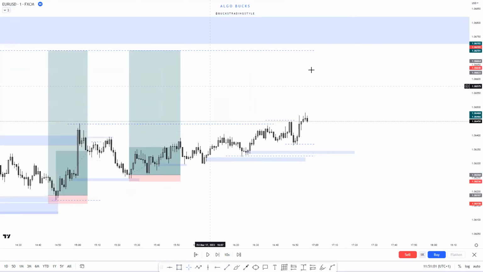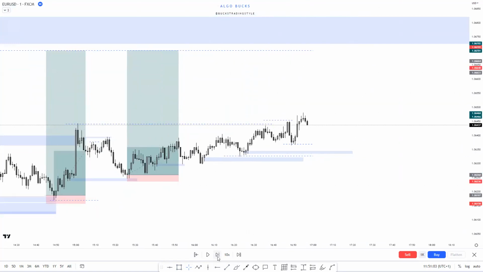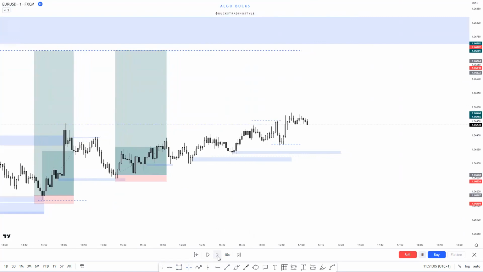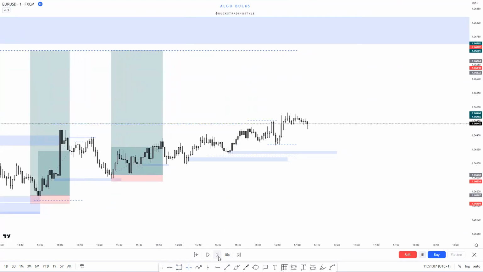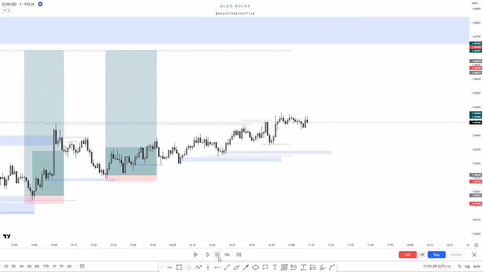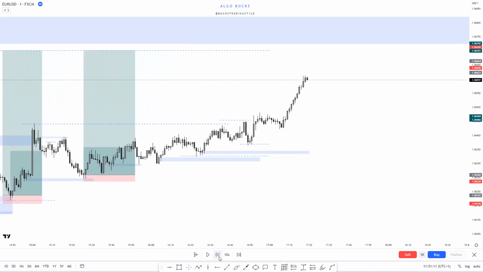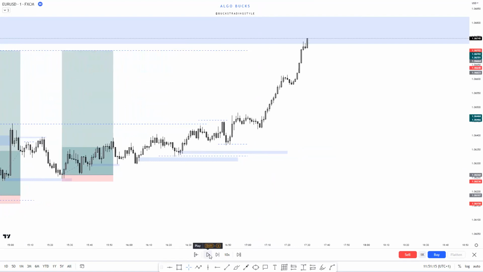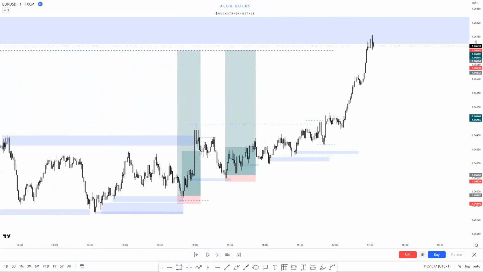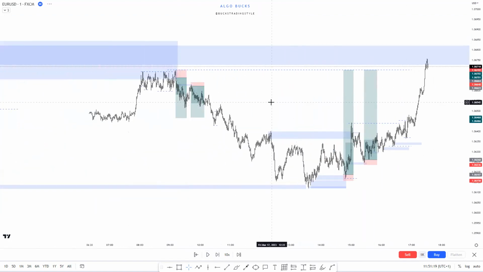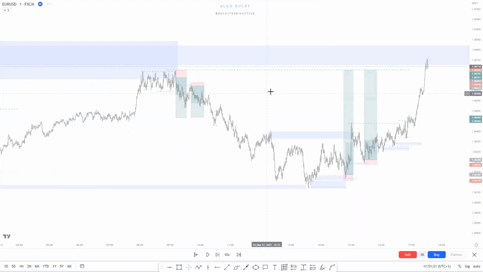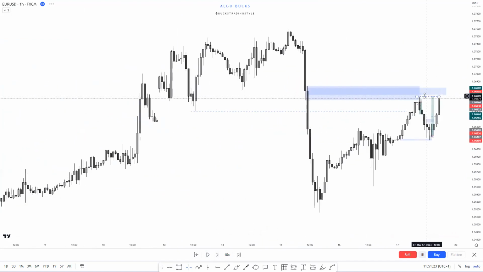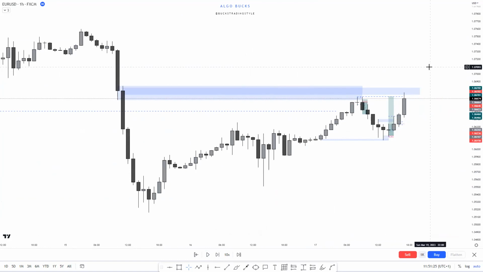So then I just go on M1 and just keep on watching price, right? If price moves a little bit, I'll go on a higher time frame to see if there's any reason to take another trade, or to get out of the trade, or to take partial from that trade. Okay, so we see price failed to give us any re-entry and price just went directly to target. And then when price came to target right here, switch to that time frame that you had MSU. So we've seen that this H1 MSU has been completed.